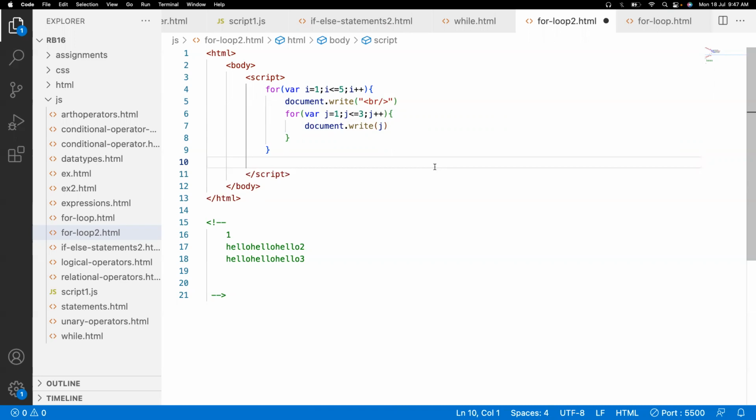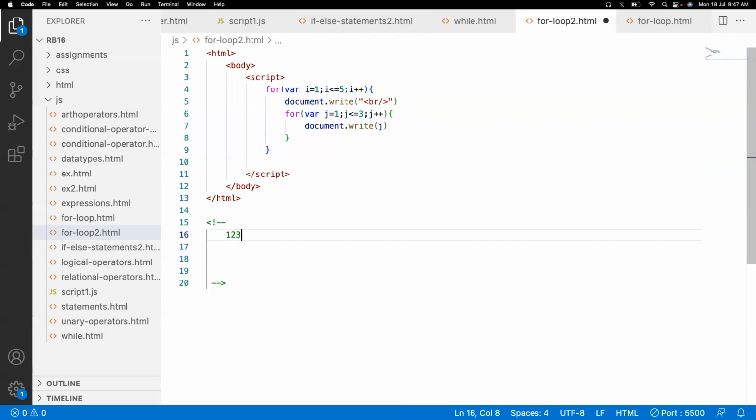Let it be break. After that, j value 1. 1 is less than or equal to 3. So it prints j. So what will it print here? 1. After that, j becomes 2. 2 is less than or equal to 3. So it will print 2. Then it will print 3.